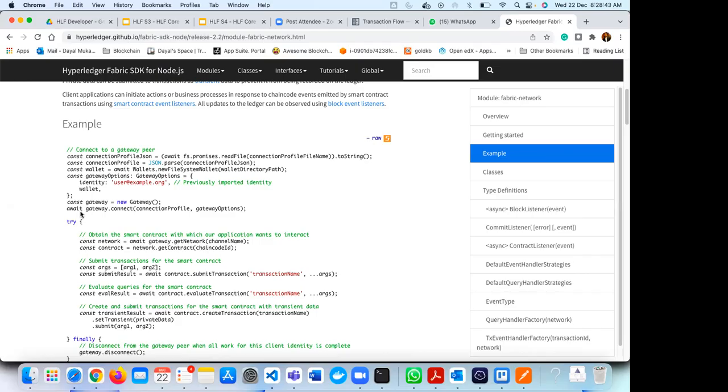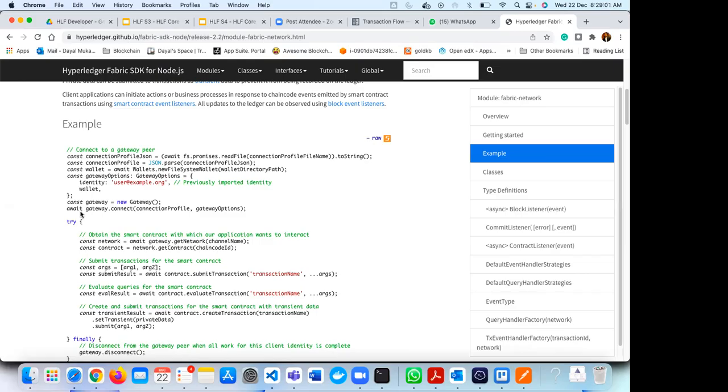Same way here also, we first create a gateway. You can have multiple gateways. Let's say for each transaction you create a new gateway. And you can have a single gateway also.